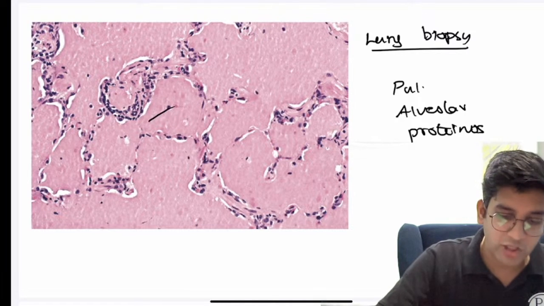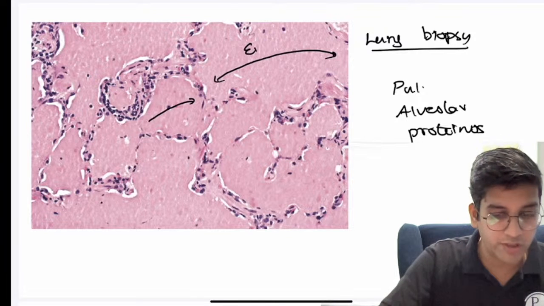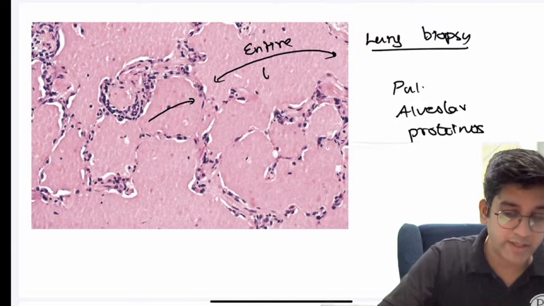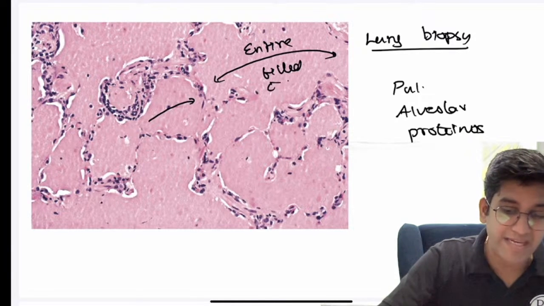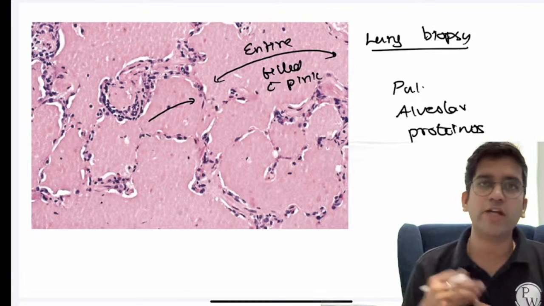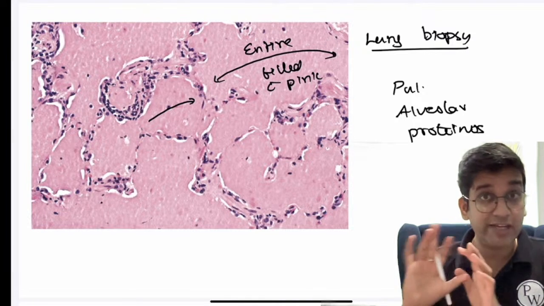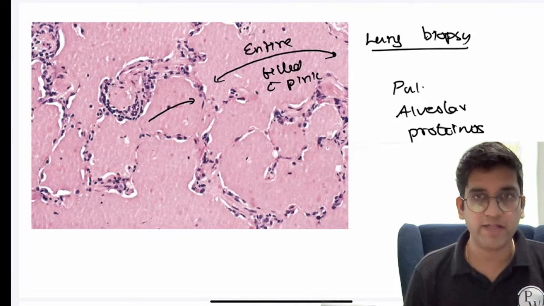It's pulmonary alveolar proteinosis, where the entire alveoli is involved. That's a clue here. If your entire alveoli is filled with pink material, a protein-like material, it could be a surfactant problem or it could be a macrophage problem. It's called pulmonary alveolar proteinosis. And it's a very old PYQ. I hope if it repeats, it'll be of help for you.